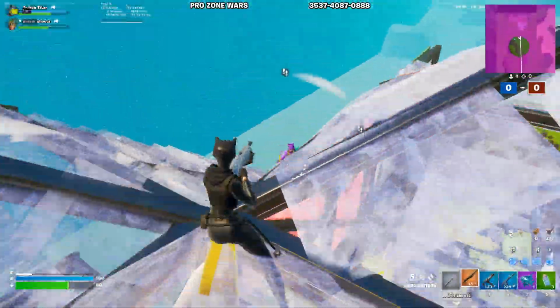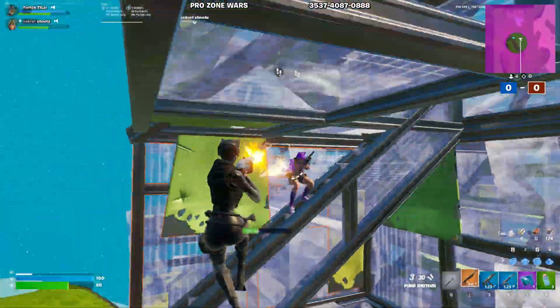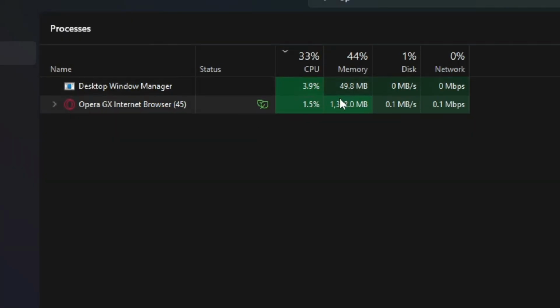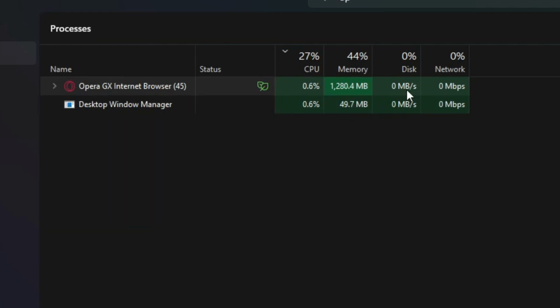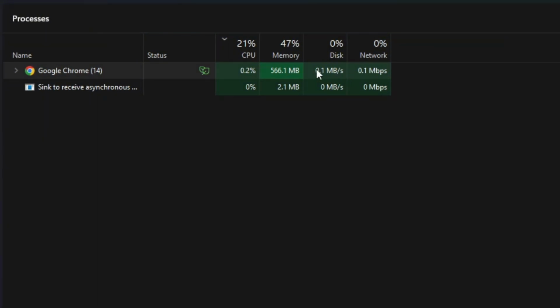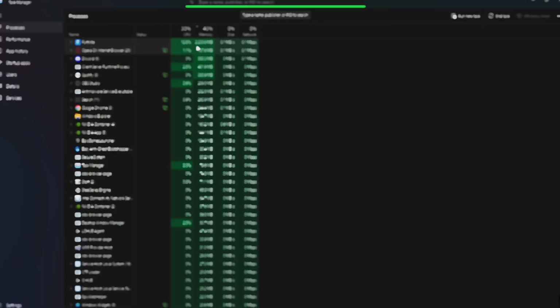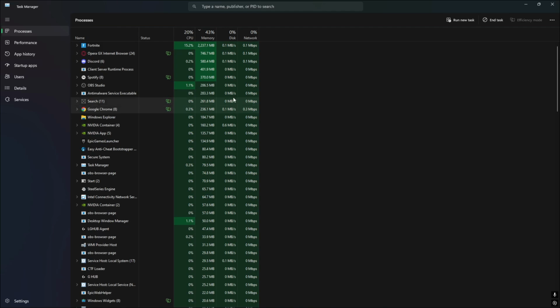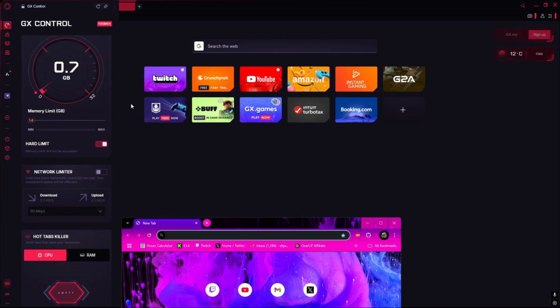But I would still go with Opera. And the reason I'd go with Opera is because just like the CPU, they're pretty similar in speeds and everything like that, but OperaGX is just overall the more consistent web browser when it comes to trying to get on the lower end of performance issues. So OperaGX is just a lot more consistent, running lower and just overall better than the web browser Chrome that we're comparing. It works roughly around the same as Chrome, but at the end of the day, a memory limiter isn't the biggest thing, right?